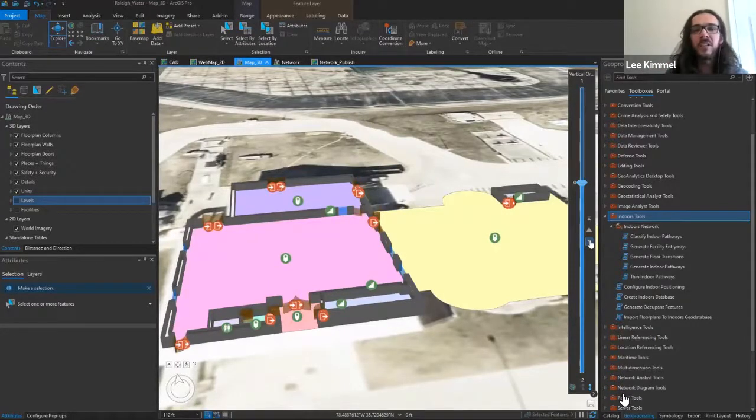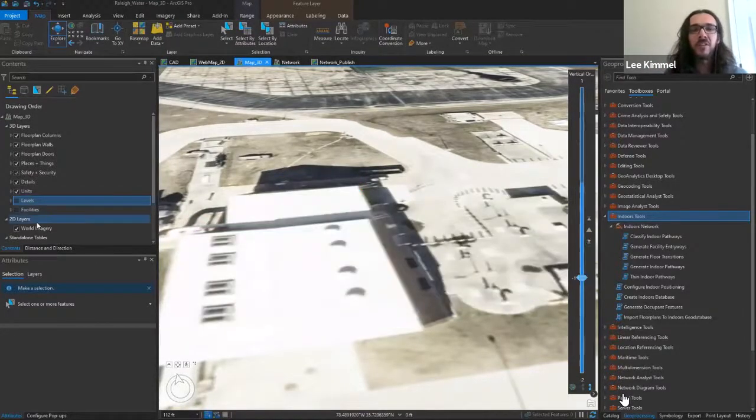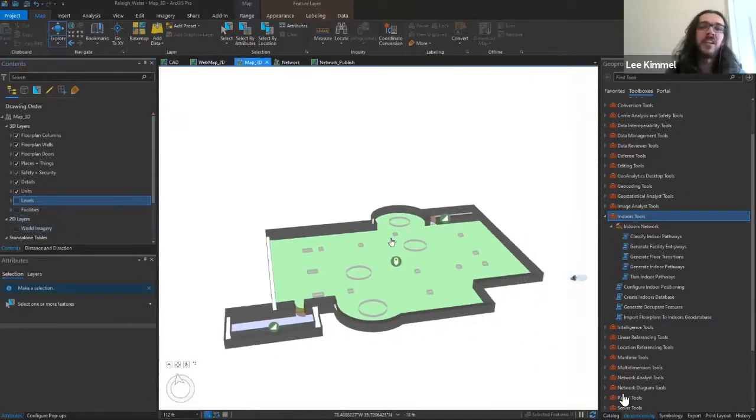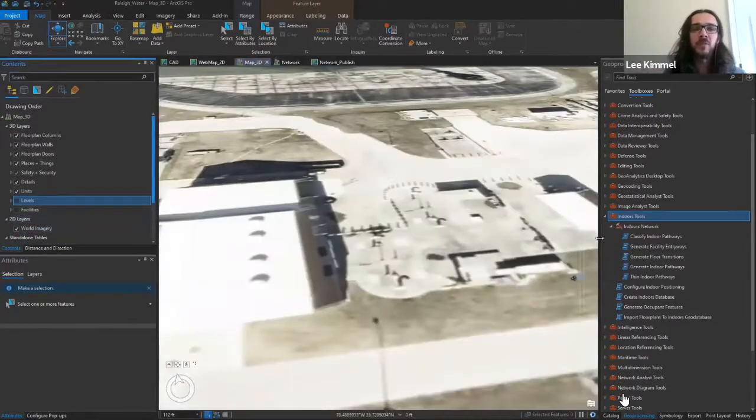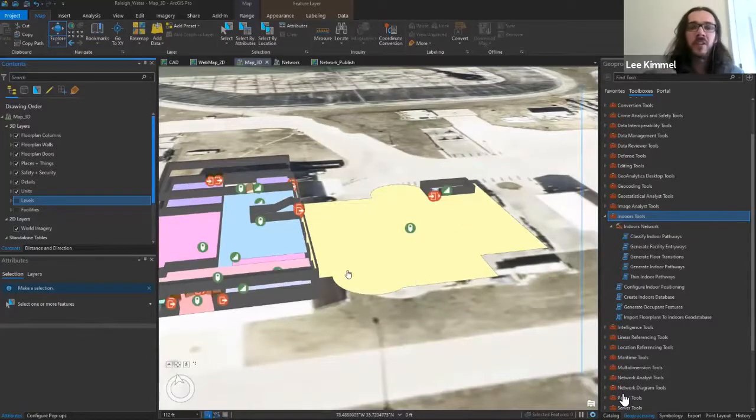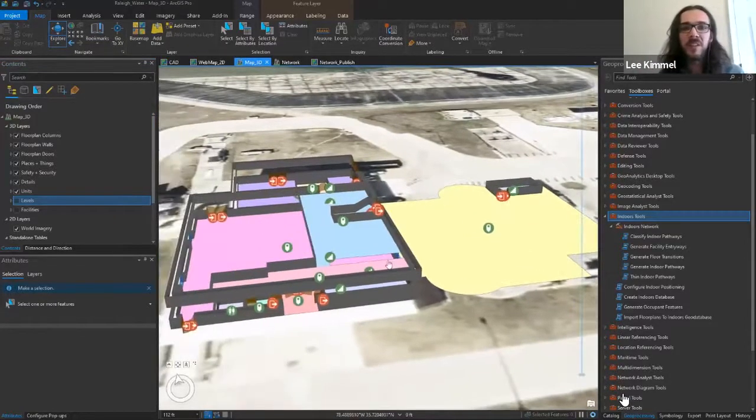One thing to note here is that some of our structures are underground. So we can't see the basement of the building until we turn the base map off, but they're still there and they're viewable in the 2D map. This is a function that will hopefully be updated as time goes on, but currently we have to view that in 2D for the indoors process. But this is a typical 3D output you would get.